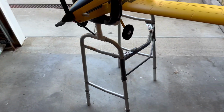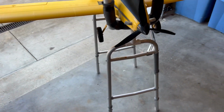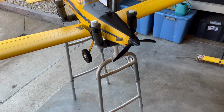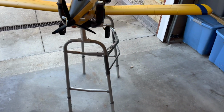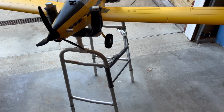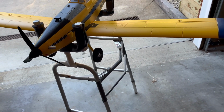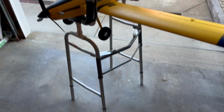Now, the worst thing about it, I will say, is the looks you get the first time you take it out of your truck at the field. People are going to look at it and chuckle. Just tell them it's for your old planes. And pretty soon people will be saying, hey, could you build me one of these? And that's great, because if you don't have to spend $75 or $100 on a rack, you can put that money towards a new plane.